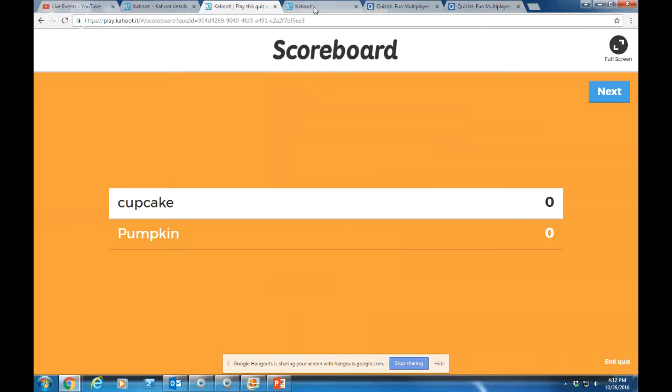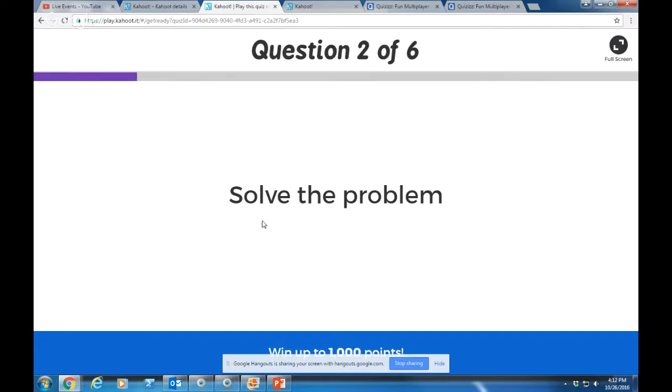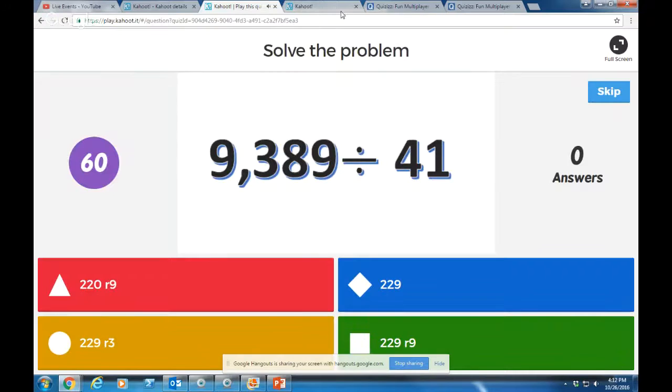Just beware, after every question, when it shows this scoreboard, the kids are very excited. But I just go ahead and start the next one. They have to be ready for that next question. As soon as it pops up, they all get quiet again so they can see that next question.